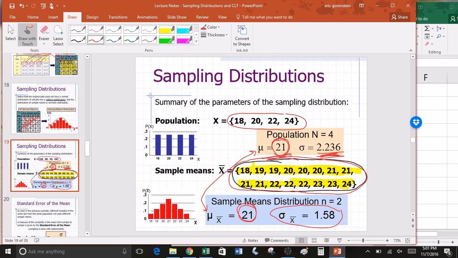Right now the point is, I'll use green here, the mean of the population is equal to the mean of the sample means. We'll use this notation here. So mu for population mean, because we've done every possible sample statistic. We've exhausted all possible samples of size 2. So mu with a subscript x bar, this notation means the mean of all possible sample means for a given sample size. In this example, we're using a sample size of 2.